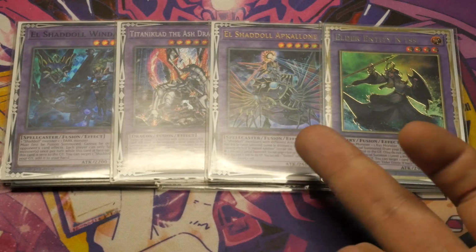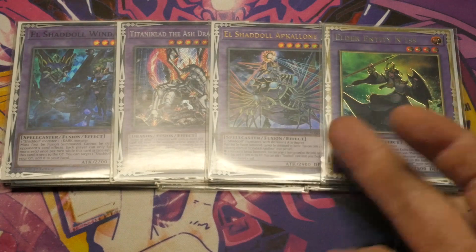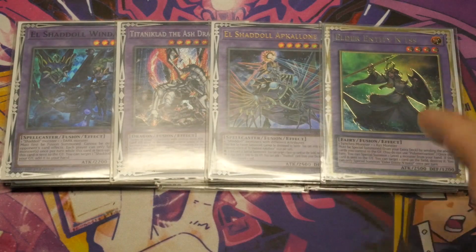Apocalone is the Shadol card that you send off of Nadir first, and it's also the card that you send off of Maximus, if you don't already get to it, and this gets you into your Schism. Titaniclad gets you the Philadius, or gets you an Ecclesia in the end phase.